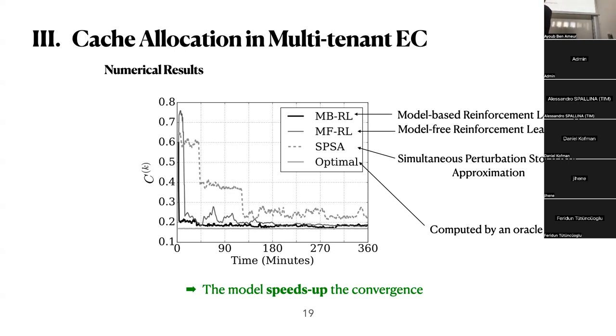Okay, so for this problem of the cache allocation, the problem is convex and it has one global minimum. And why is it convex? Because when we compute the optimal state, the optimal allocation is only computed when we know the parameters. So here, when we assume that the parameters are not known, we cannot model it as an optimization problem because we do not know the arrival rate, we do not know the catalog size, we do not know the popularity of the content.